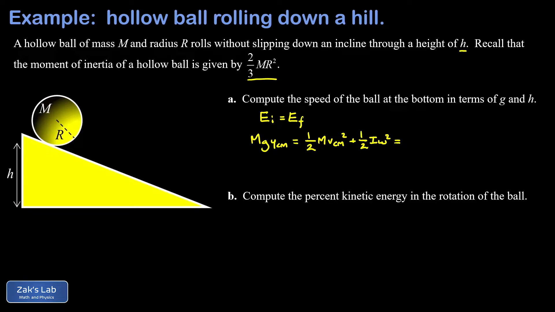Now we need to relate that rotational speed to the translational speed of the center of mass. This is done with the rolling without slipping condition. The center of mass velocity is equal to the radius of this ball multiplied by its rotational speed. This means omega can be replaced with the center of mass velocity divided by the radius of the ball.